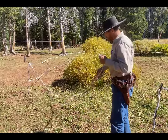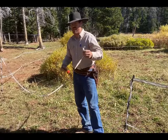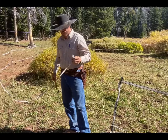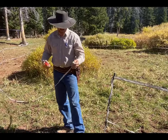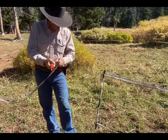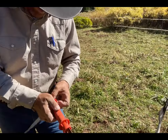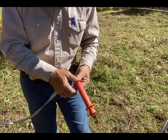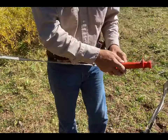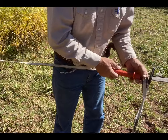All right, so we've taken the second strand, ran all the way around, and then we laced it back up top to connect to this one. As you can see, this is going to be our gate. I'm not too worried to have two strands here. Most of the time the horses know that it's bad juju just with the one on here, so you're normally in pretty good shape. So what I'm going to do is just tie this handle right through the hole, insert the webbing through it the best I can. Draw up my tape, and all I'm going to do is attach this to the other side.